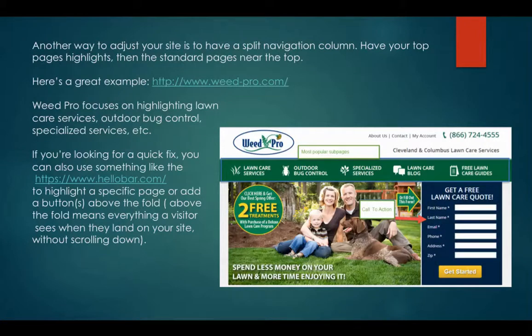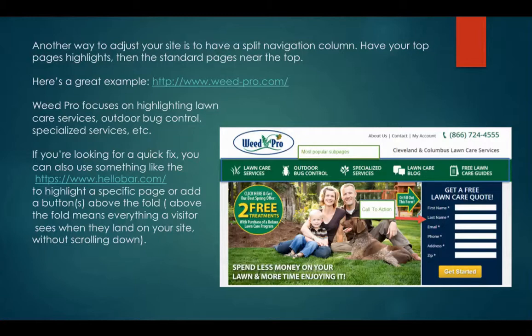Here's another great call to action on the right-hand side. This is for somebody selling lawn care services. Now, if I come here and, you know what, if it's all about getting a free quote, well, guess where I'm going to go? Right to the right side on this screen, because it's super easy to read. Get a free lawn care quote. This is their primary call to action. You look at the buttons up top. They're not sized as big. They're not given the same amount of space as this get a free lawn care quote. Everything is driving to that part.